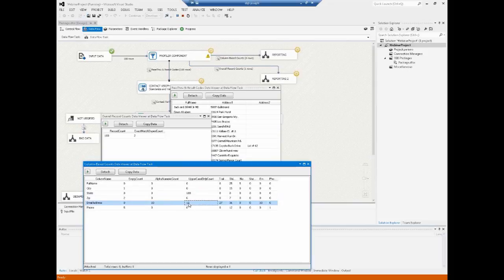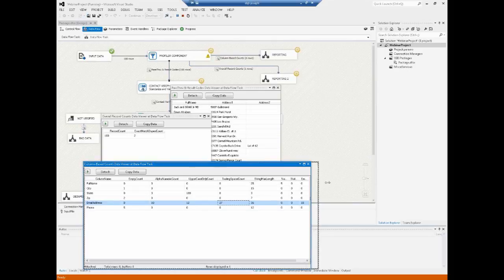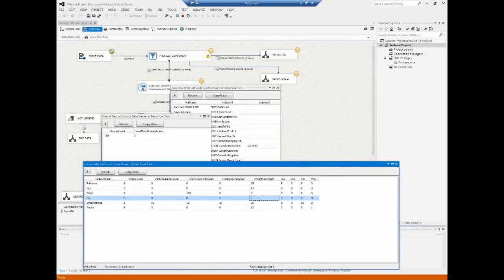But for emails, you probably want to standardize that into lowercase. Trailing spaces, this is also a problem, and it's seen here at email addresses. Maximum lengths. For zip codes, for example, it tells me you've got some zip codes that have 7 digits, and that's not good. Same thing goes with states.